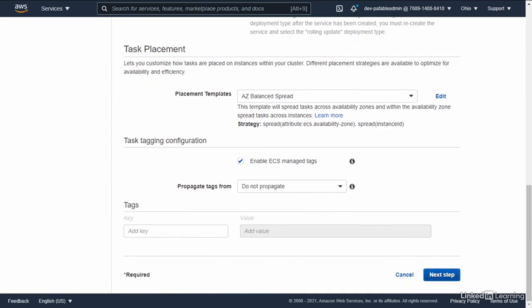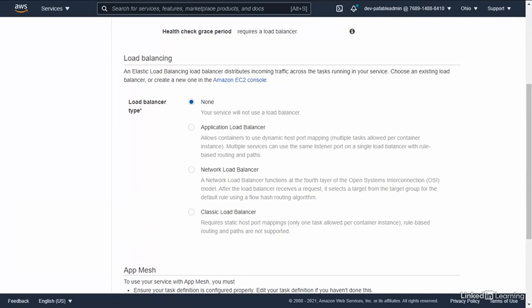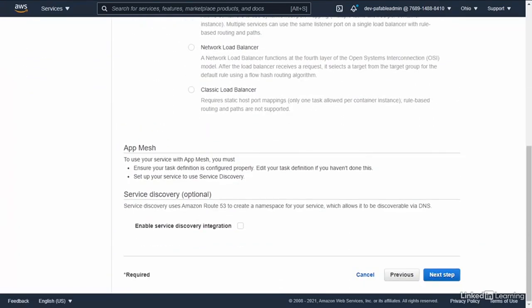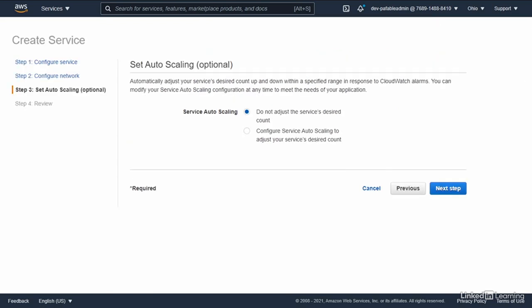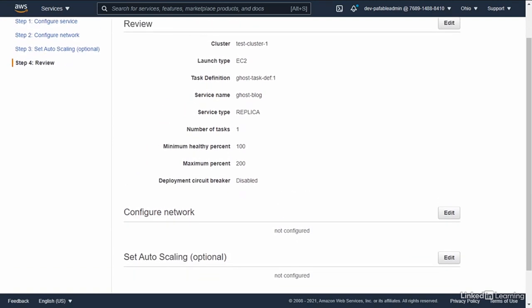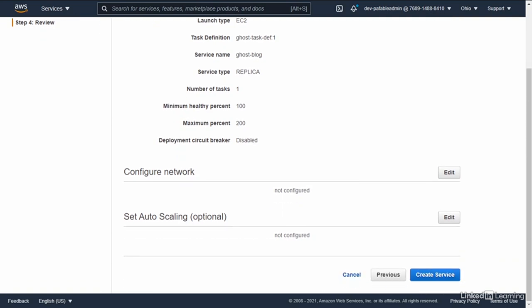All right, next step. We don't have to worry about this for now. So we're just gonna leave it all default and click on next step again. Auto scaling is also optional. So we're just gonna click on next step. And we're just gonna do a quick review and make sure everything we configured is exactly what we wanted. And okay, looks good. Let's create the service.